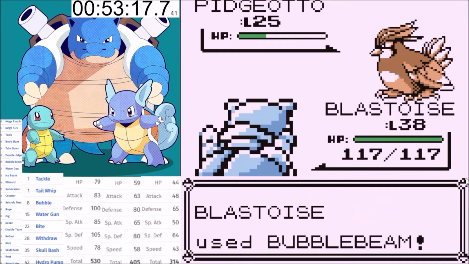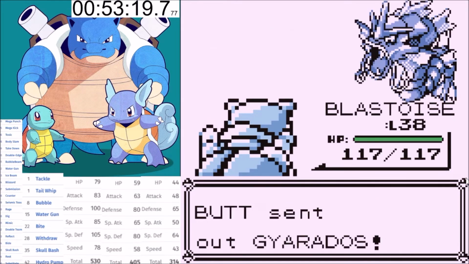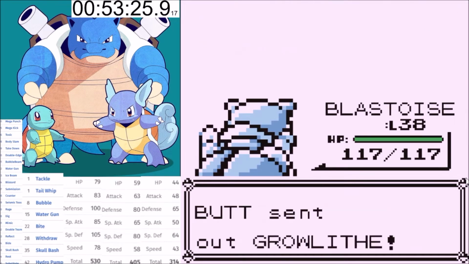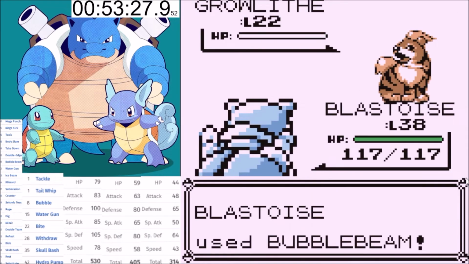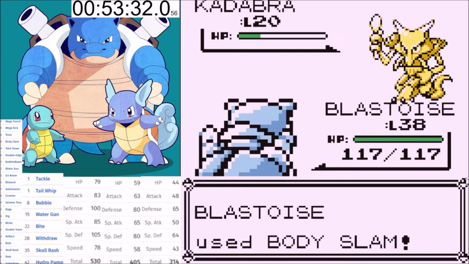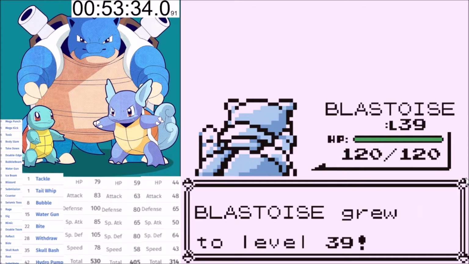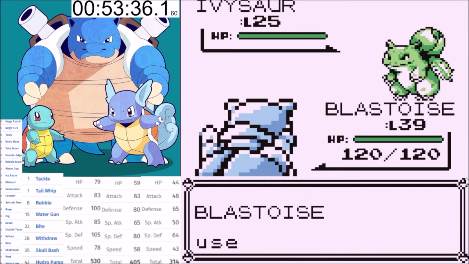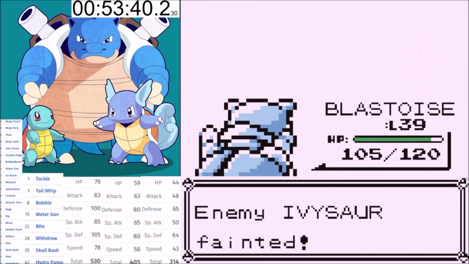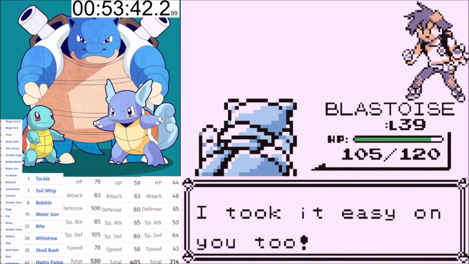Yeah, we should blast through him. I don't think we should take any damage, other than maybe Gyarados. That might be a possibility, because Gyarados is the second trolliest Pokemon in this game. Alright, and Kadabra. Do we outspeed Kadabra? We should. We do. And the last Pokemon, Ivysaur, only has Vine Whip, so he can't really do much to us. And we knock it out. We handle our rival pretty handily.